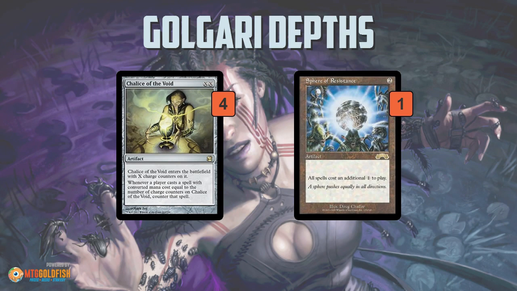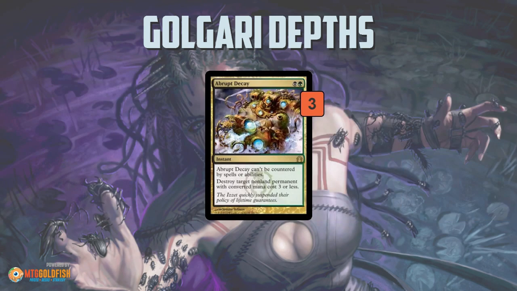Then we have some lock pieces, so since you don't really need to cast spells and you can win just with lands with this deck, you can play Chalice of the Void, set it on 1, also protects from Swords to Plowshares, and just locks some decks out of the game entirely. And then Sphere of Resistance just makes Brainstorms and Ponders and all that stuff that people are playing cost more, but doesn't really hurt you as much because, like I said, you can win with just your lands.